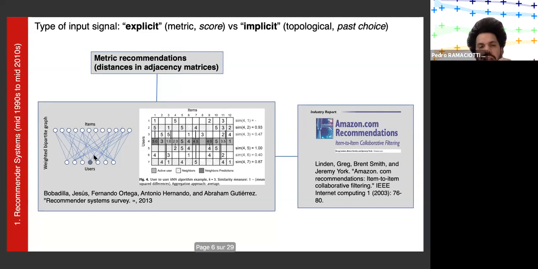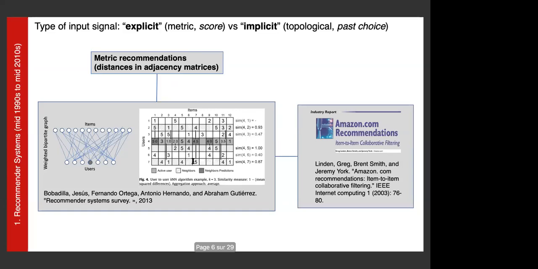So for example, in here, a classic metrical recommendation using an extension of these collaborative principles: users gave scores from 1 to 5 to items. You arrange those in a matrix, and then you can compute a row-wise similarity using cosine similarity, for example. So in here, for example, you have user 4, and user 4 has his row and can be computed similarity with other users using some kind of, here I think it's cosine similarity. So you choose the rows that are more similar to you, accounting for what you were doing before topologically, but also metrically, because you have numbers like weights. And what do you do when you have no numbers, like in Netflix?